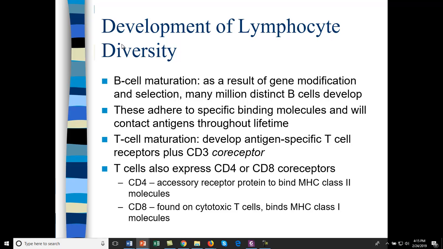And a CD8 receptor you only find on cytotoxic T cells. Remember, cytotoxic T cells will attack self. They will attack human cells. Okay, so they will actually bind MHC class 1 for infected cells. And in that case, the cytotoxic T cell will destroy self. Okay, it's not trying to kill you. It's basically trying to kill human cells that are infected to prevent the spread of viruses and bacteria.